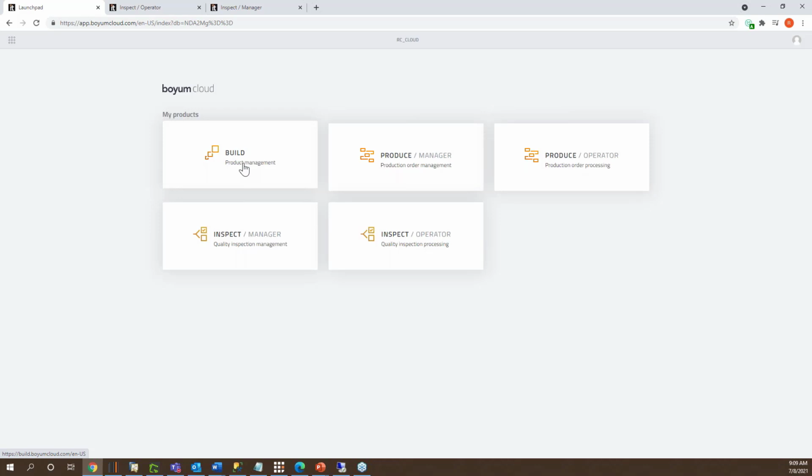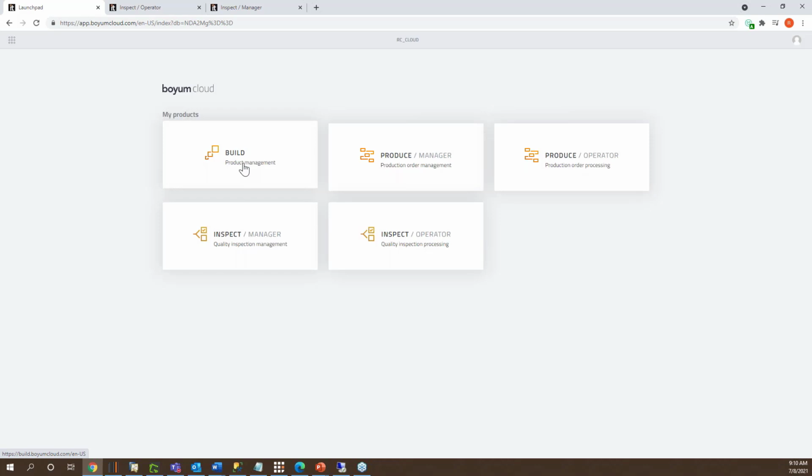It's product management. If you're an engineer or in engineering, you build a lot of bills of material. It takes you quite some time. This is the product for you, because you calculate the price at the end, and now you say, okay, my bill of material looks good. I am happy with the price. I'm happy with my profit. Now I'm going to upload it to SAP. So this is where we come in.